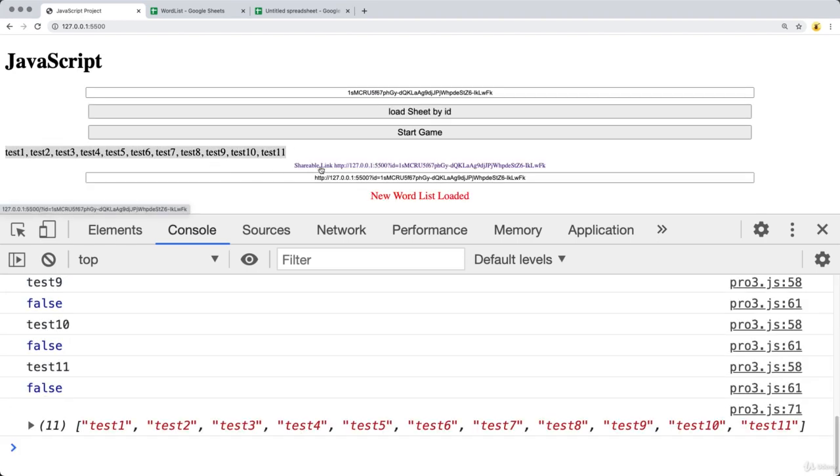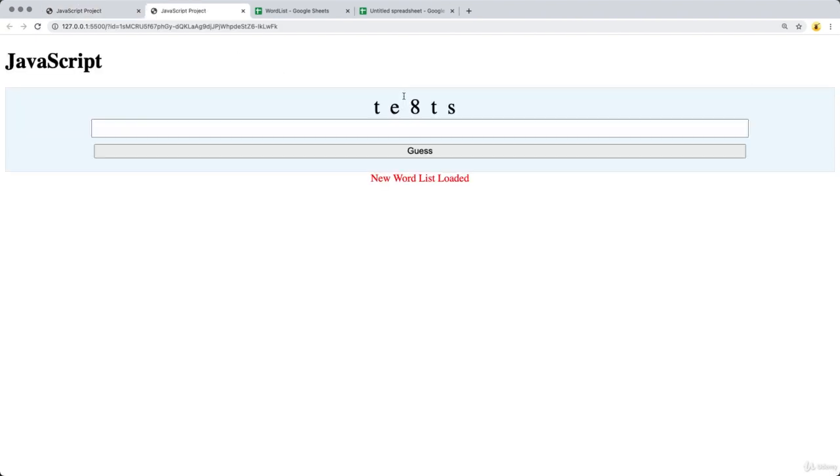They also get this shareable link that's also a clickable link. And if they want users to be able to play through their word list, they can use this link and it's going to load whatever word list has been presented to the user. So this is the option. It just gets right into the gameplay. And once they finish the game, they have an option.